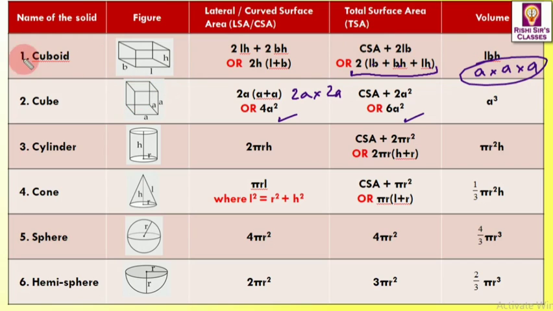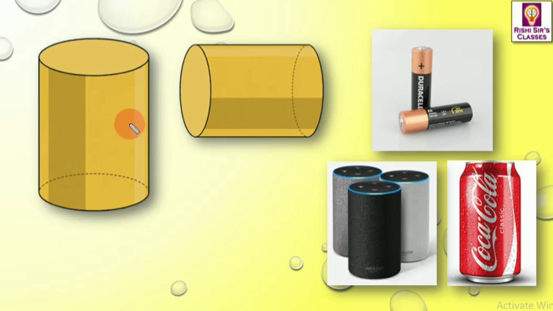That is also a simple one. First one is over, second one is over. Now moving on to the cylinder. In a cylinder, we have two dimensions. One dimension is the radius, this one, and the second is the height, like this. Only two dimensions are required to find out the CSA, TSA or volume of a cylinder.